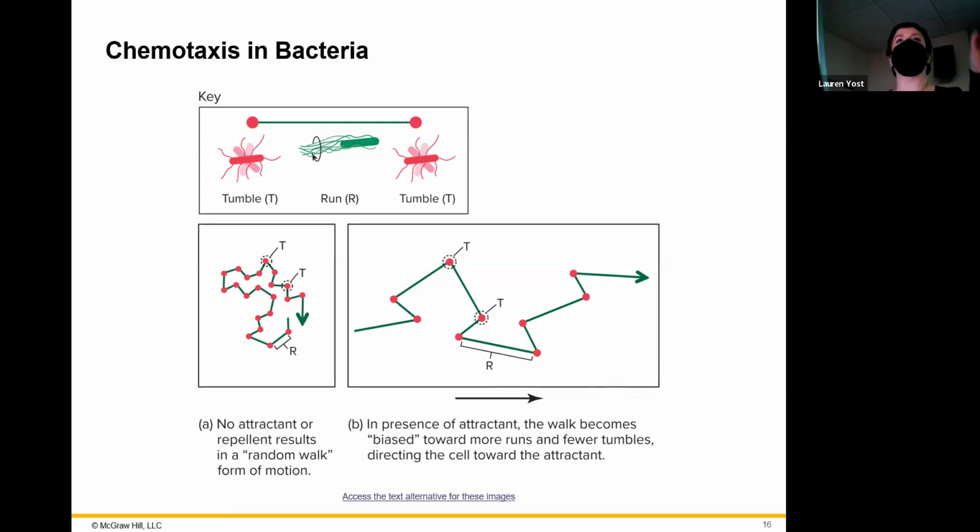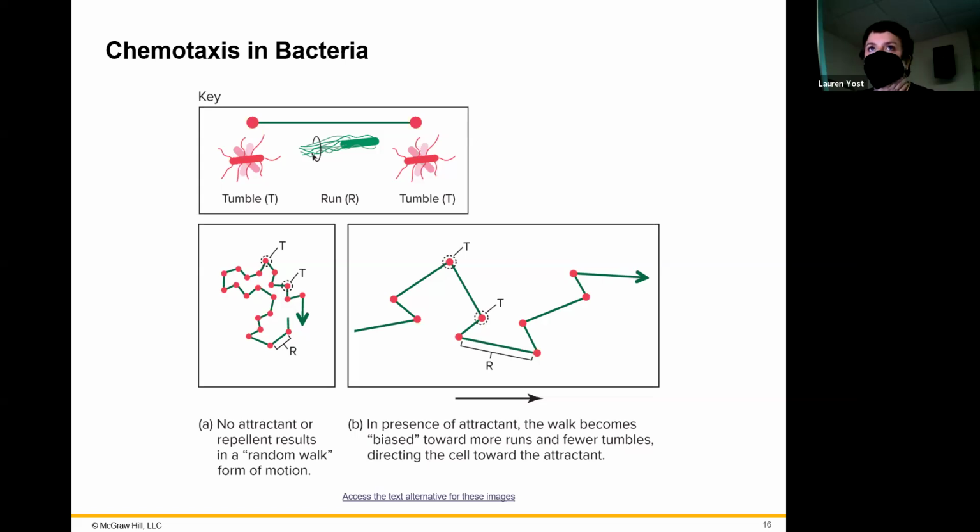And if they start getting further away or the signal is weaker, they'll tumble. Start getting where it's weaker, they'll tumble. And they'll try to keep in the general direction towards the positive chemical or away from the negative, right? So that's how they're going to respond. So it's not super controlled, but they're moving in a general direction overall.